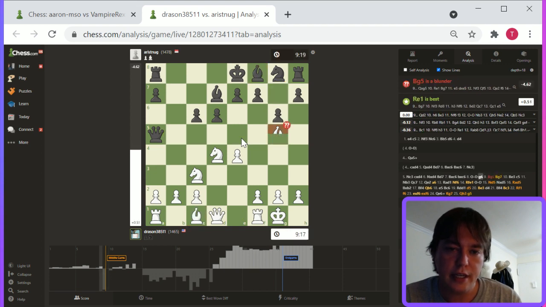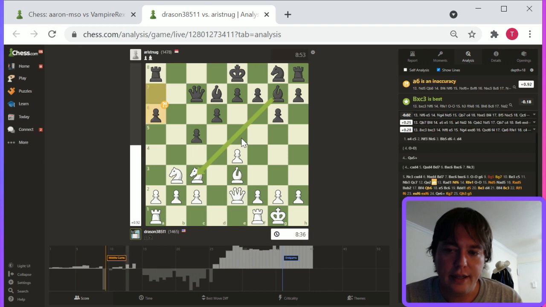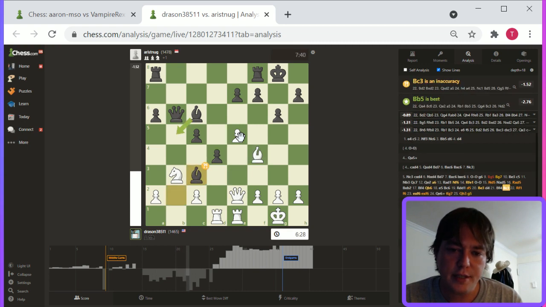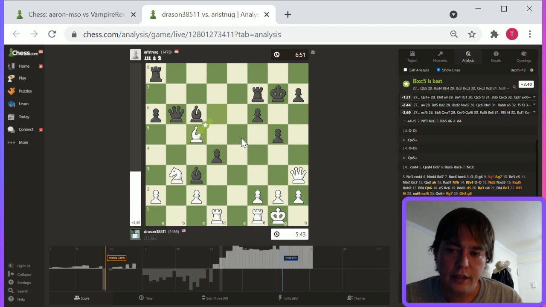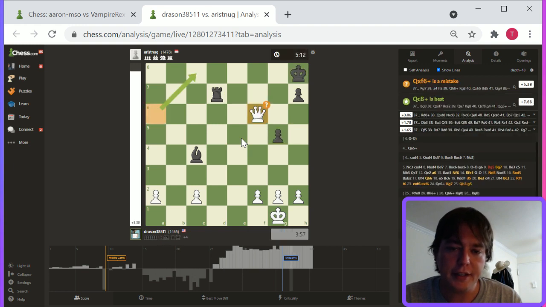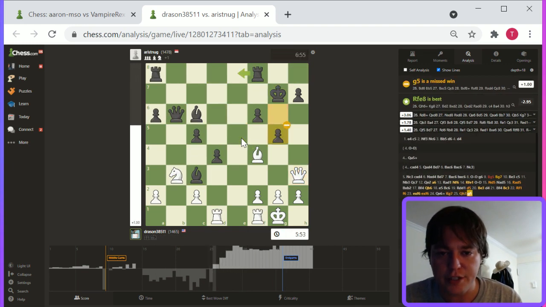This bishop was hanging on g5 for a move, and then I think basically white has some ideas. Bishop to h6 might be a playable attacking move, and this execution at the very end is good. I think there's some pretty good tactical plays by white here. So let's take it from after g5.